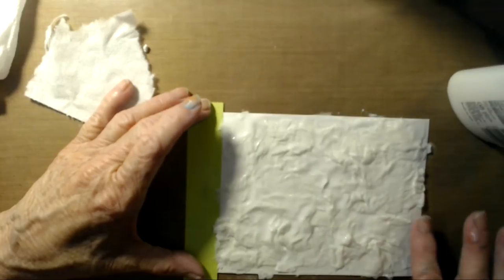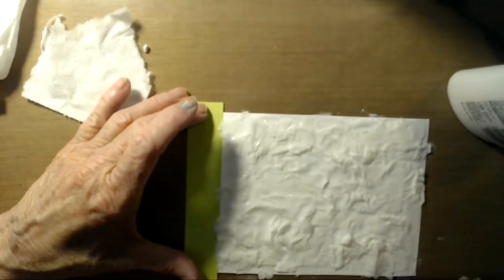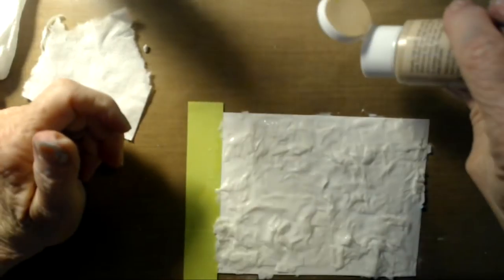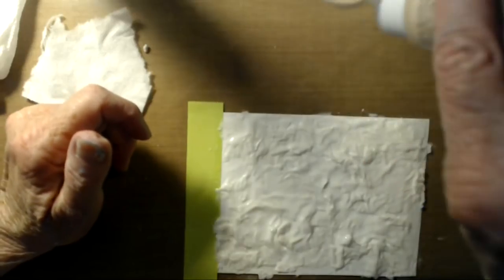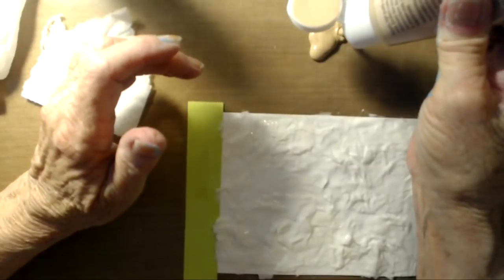while it's still wet, cover it with acrylic paint. Any kind of, I like cheap craft acrylic paint. Just paint it over it. And then the two have different drying rates. And I think that's what creates the crackle.